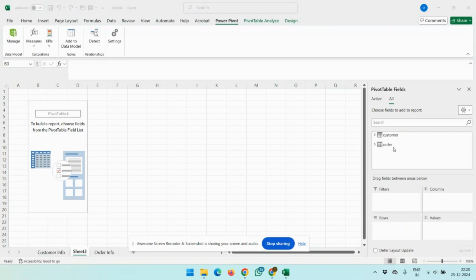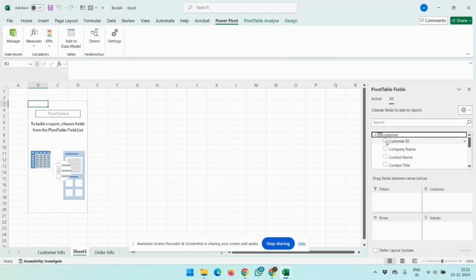One more disclaimer: if you are doing this in a worksheet where you already use more than two or three tables, it automatically shows all the tables here. Please remember that. So now let's move on to the data in the customer sheet.